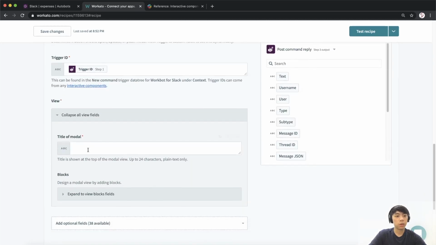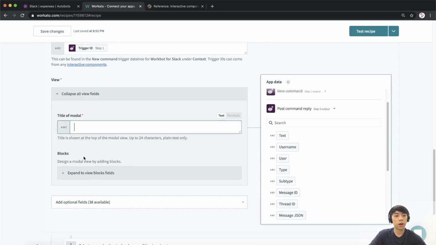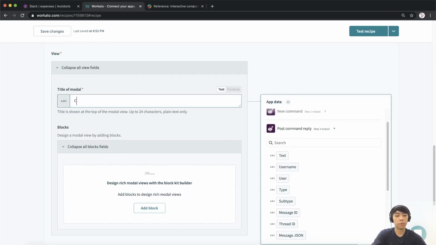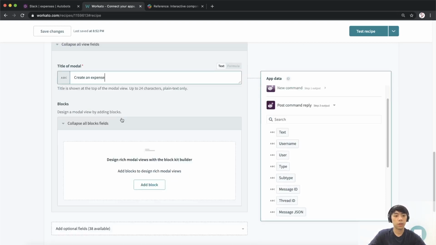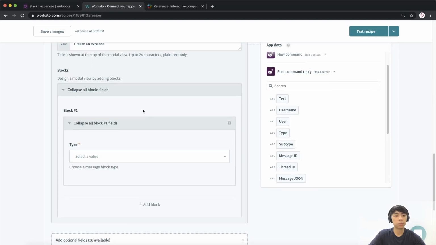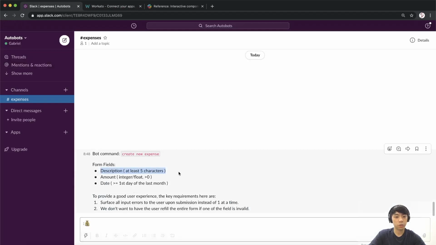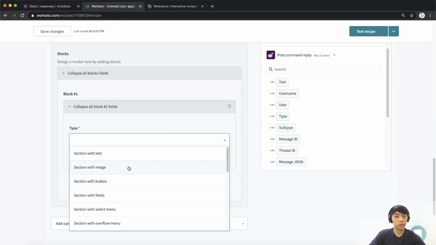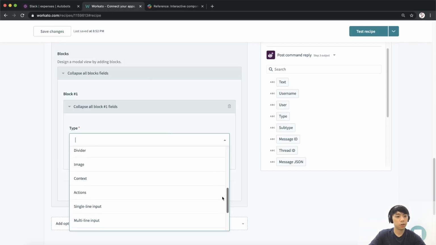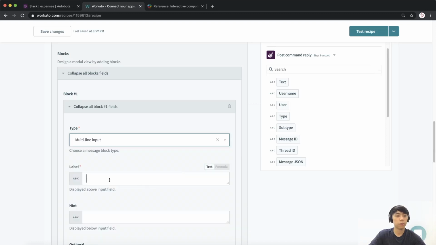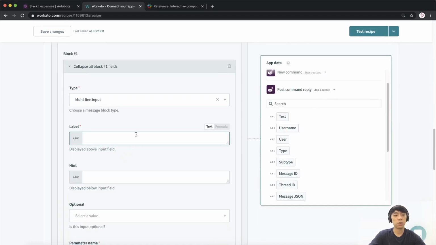And let's see, we can continue with this section over here. For modals, the things that we can actually compose are the blocks. I'm just going to set that up over here. For our title, I'm just going to say create an expense. And I'm going to add several blocks in here. The first of which is my first view. So that's my description of my expense. I'm just going to give it over here. Let's use a multi-line input, right? This is where a user can type in as long descriptions as he wants. The label for this is description of your expense.